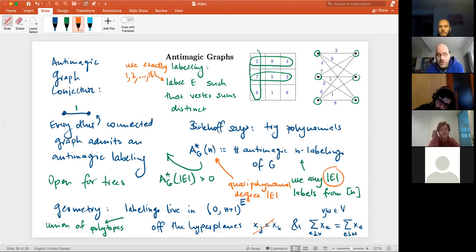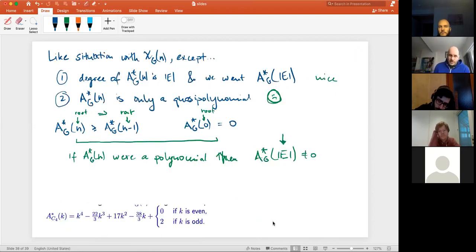Okay, one reason why I wanted to show you this is I wanted to tell you how you go about something like this. So, before I give you a little bit of details on this other construction, let me pause for questions. Are there any questions about the setting or about this idea?